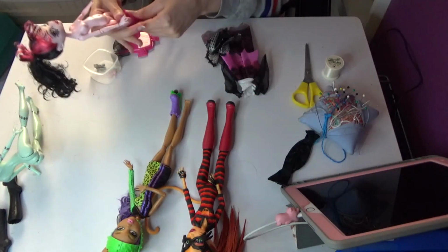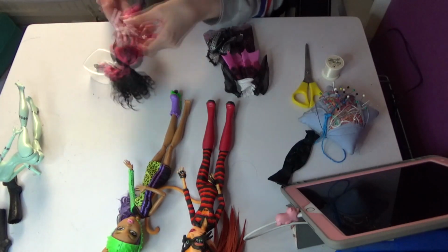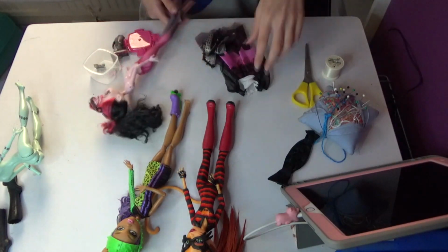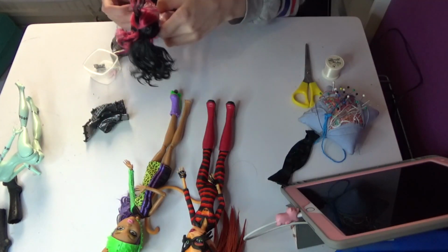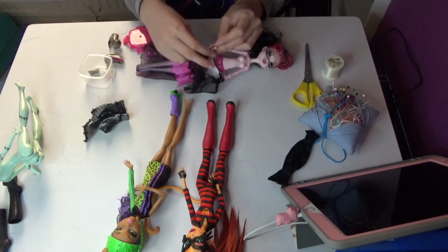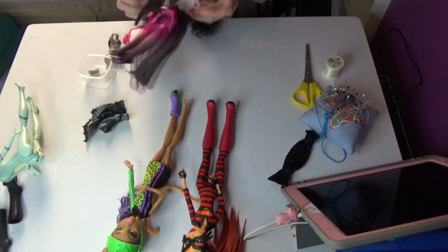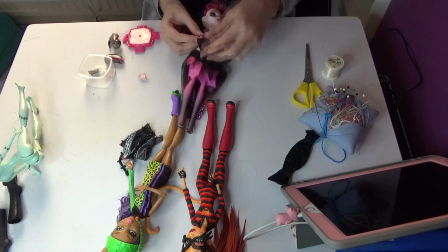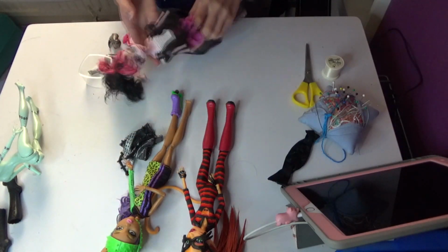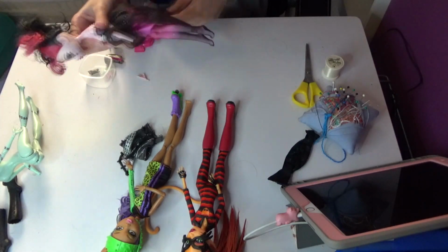Now, Draculaura is one of those dolls that comes with a lot of accessories, so she's missing quite a few things. She's missing this kind of necklace collar thing that has bat wings attached to it. She's missing a Halloween bucket, her masquerade mask, her earrings, and this skeleton thing that comes with bows. So yeah, she's missing quite a few things. Hopefully I can get a hold of those items at some point, but yeah.